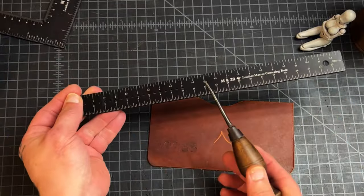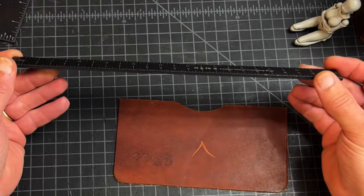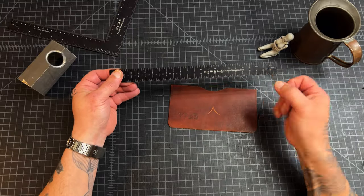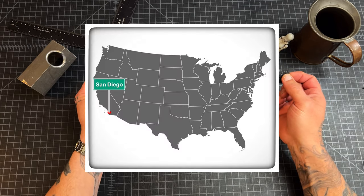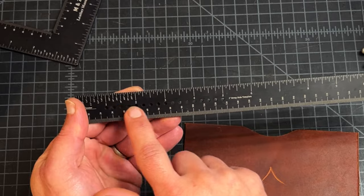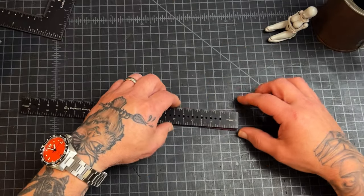Centering rule. All these tools are 1/8 inch thick, hard anodized domestic 6061 aluminum, laser engraved, and they're all made in San Diego, California, United States of America. They all have the rounded corners and they all have centering holes for doing your punches. Let me show you again.